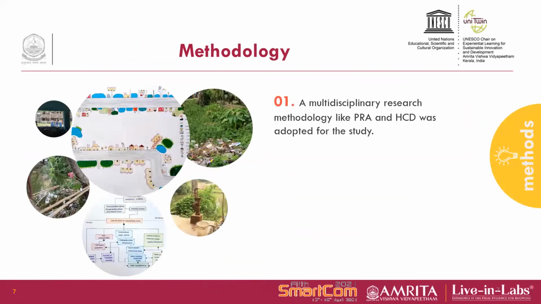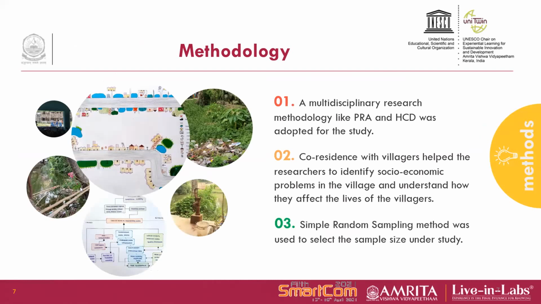Methodology. This multidisciplinary experimental learning entails living with the villagers, experiencing their normal daily life routines, and collecting first-hand information on the challenges and resources of the village. This was accomplished through structured fieldwork and using various research methodologies like PRA and HCD. Co-residing with the villagers helps the researchers to identify socio-economic problems in the village and understand how they affect the lives of the villagers. This study was conducted based on the ethnographic methodology, where the researchers lived with villagers for 7 days to collect primary data using various research tools, and the simple random sampling method was used to select the sample size under study.